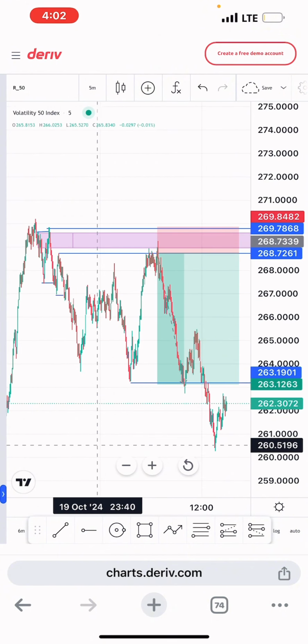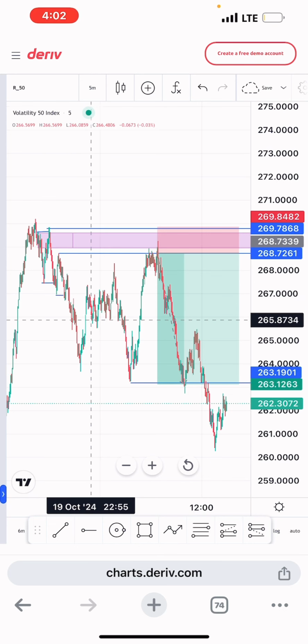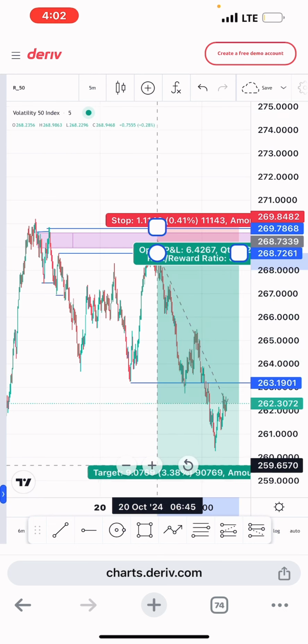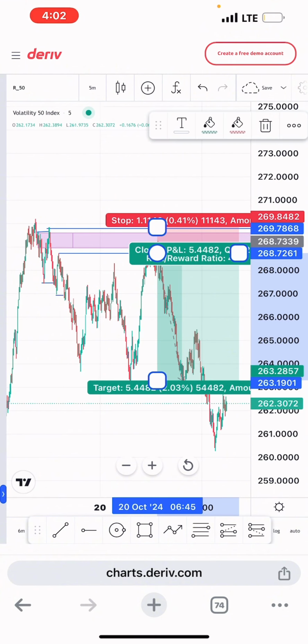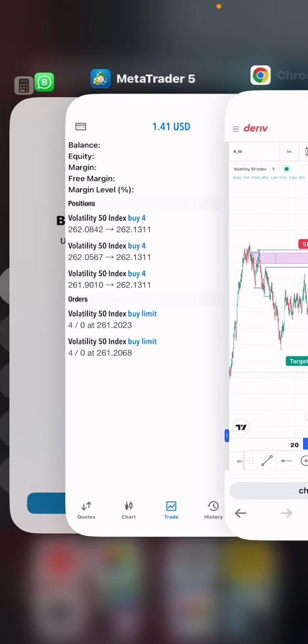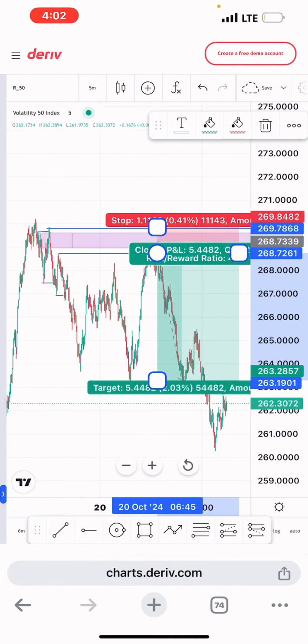So you see that that's our first target. That's how the market actually smashed the first target, and then you can go for more targets. But remember what I told you, that from the daily the market actually wants to retrace and then retest that daily low. So now let's go back to our MT5.